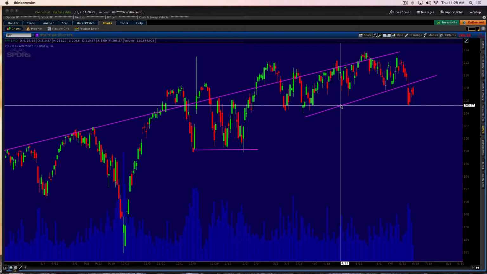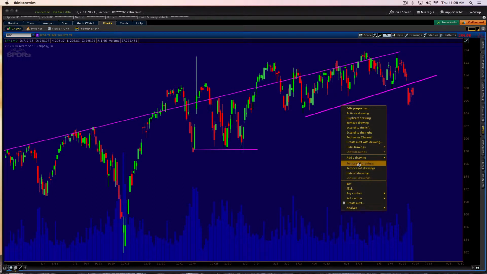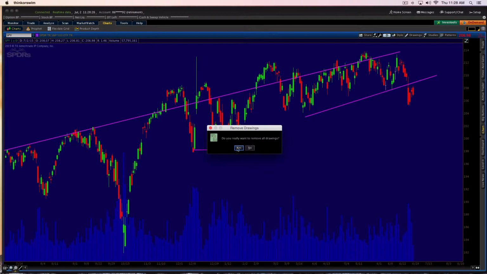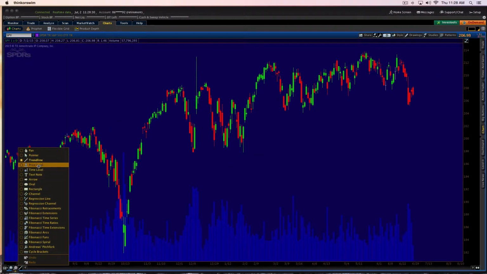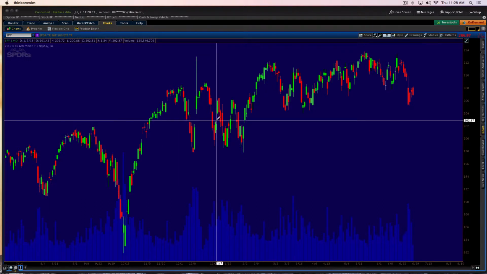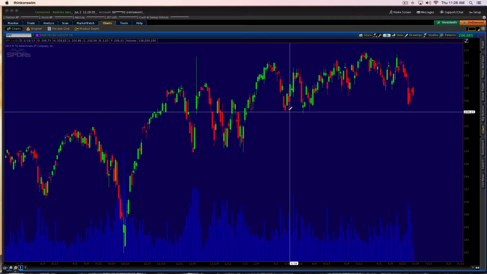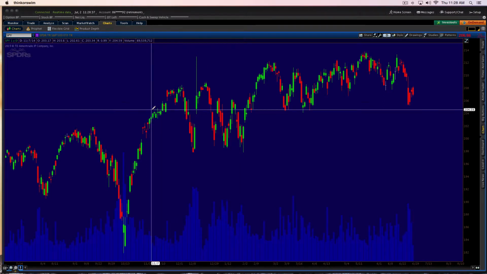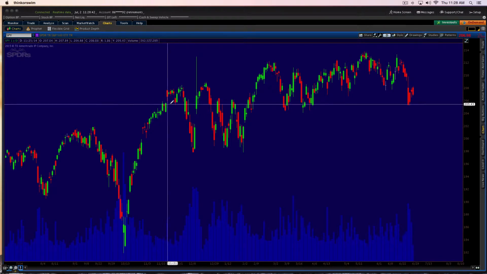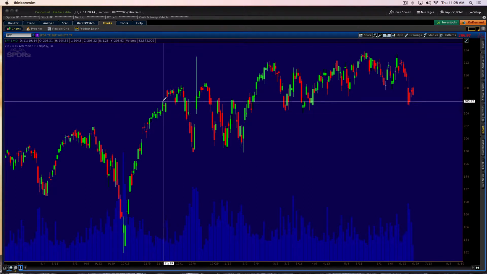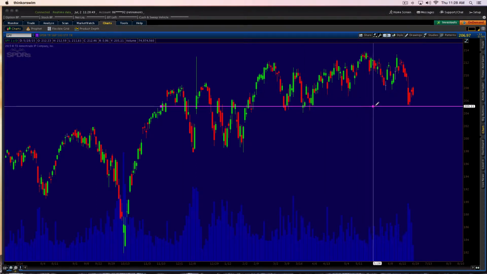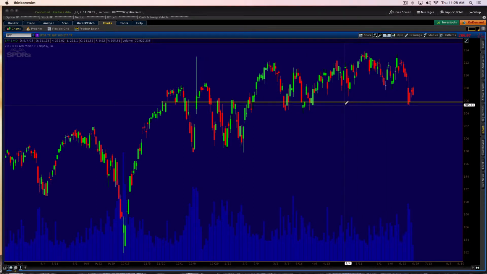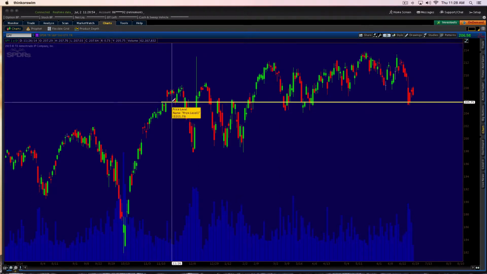Now, let's take these off, right mouse click, and Thinkorswim gives you a remove all studies, and you can just take it away. Now, the other thing that I really like to use, and you've seen this occasionally, is this price line. I love this price line. Why? Because I can see an area of consolidation that might start over in this area. You see the little gap here? Do you see the candles in the gap? And if I draw a really thick line, and I were to go sideways with a price line, you don't have to drag it across. You just have to double click and it will extend.